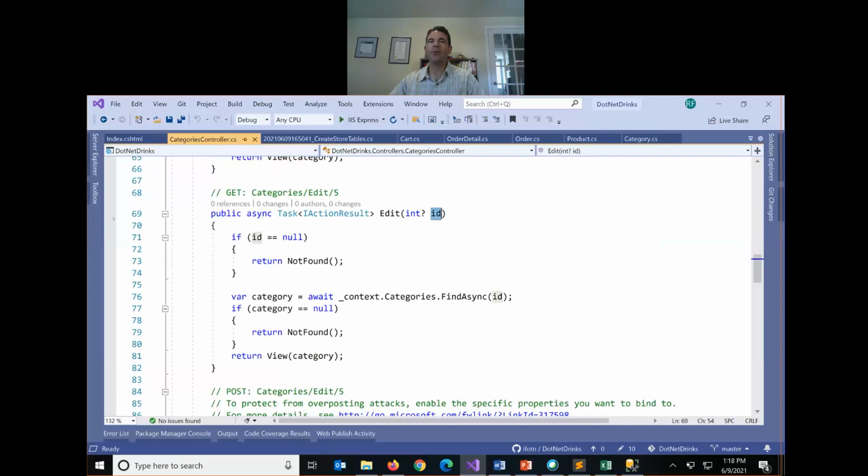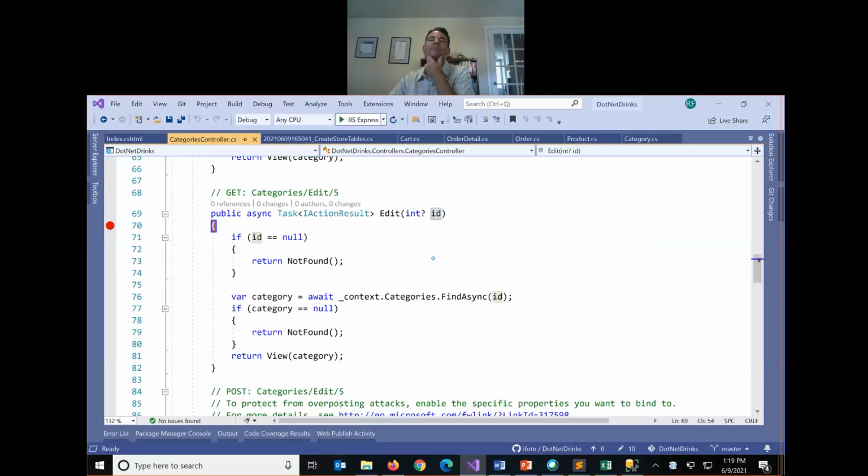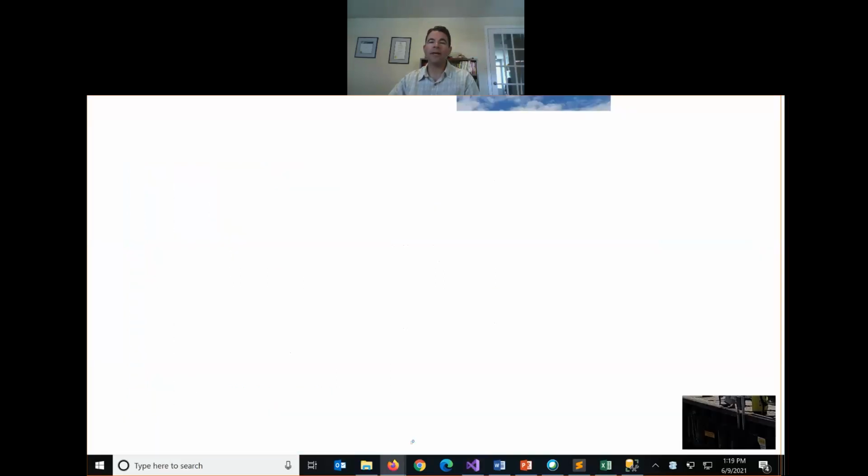Let's actually run this with a breakpoint and see what happens. I'll start my debugger. We can watch the code execute when I click on any category for editing.